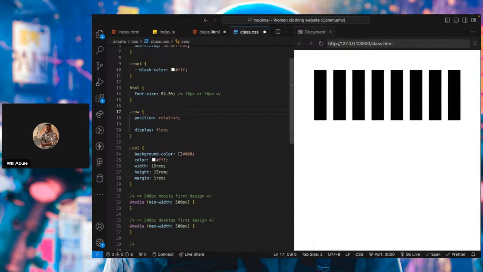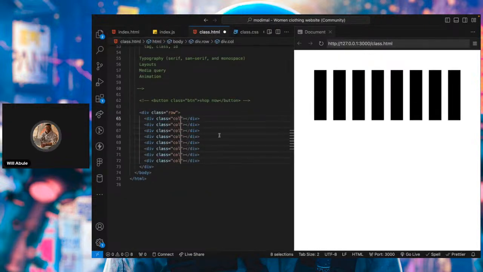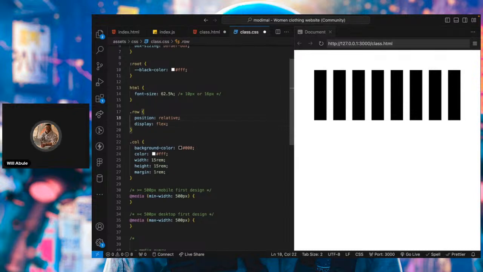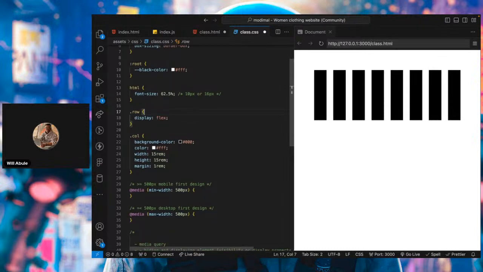So it makes more sense, right? Now, by default, when you make something display flex, and add this display flex to the row, which is responsible for creating your flex items, it arranges the flex items, or the columns, in a horizontal pattern, which is what we are seeing right here.